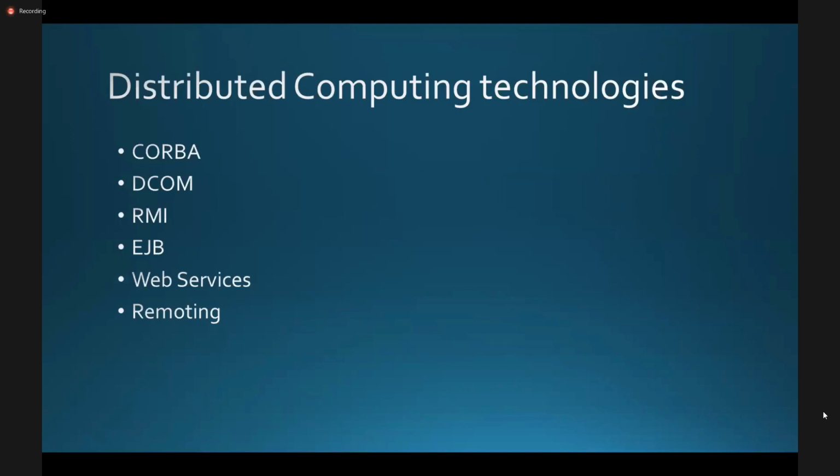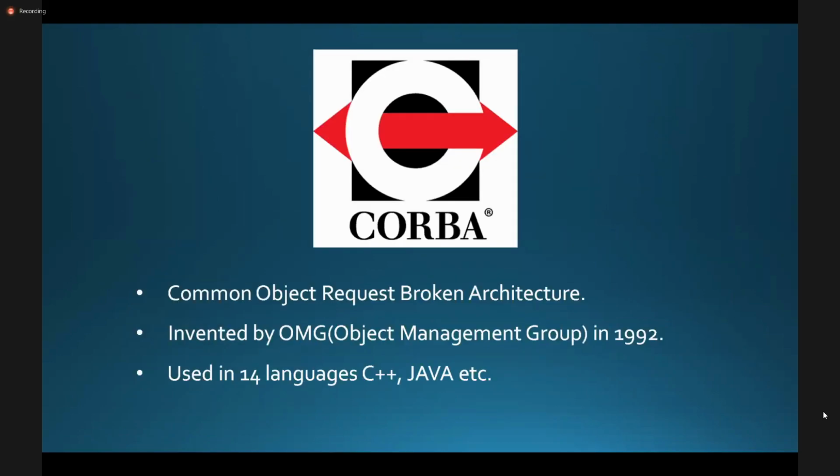We have CORBA, DCOM, RMI, EJB, web services, remoting. This CORBA, Common Object Request Broker Architecture, is used in almost 14 languages, including C++ and Java-like technologies.